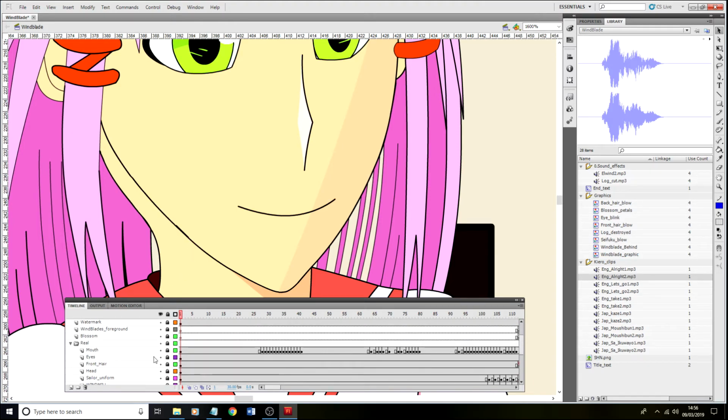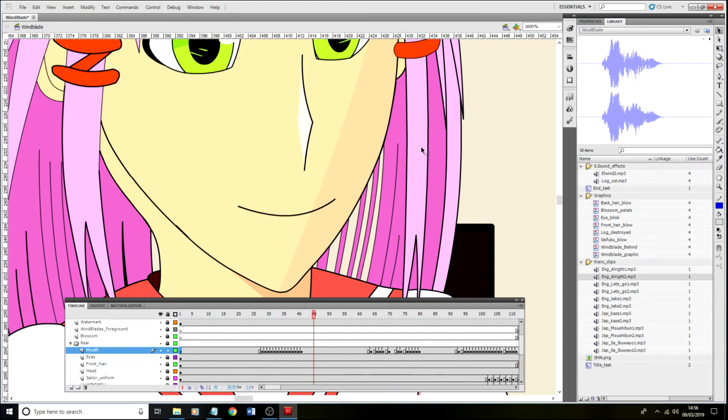Where's the mouth part? Yeah, it's right here. As you can see, that whole segment from here to here is her with her mouth closed. You can press the full stop button to scroll forwards, and the comma to go backwards.